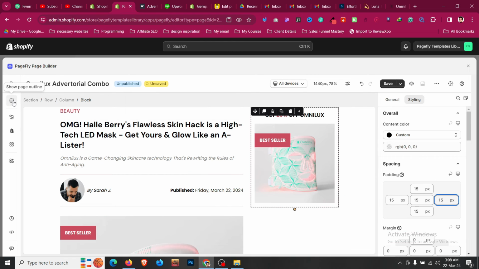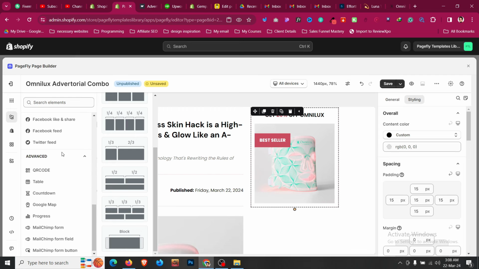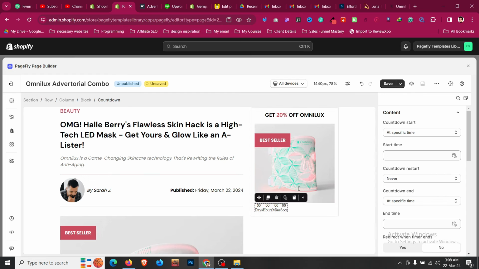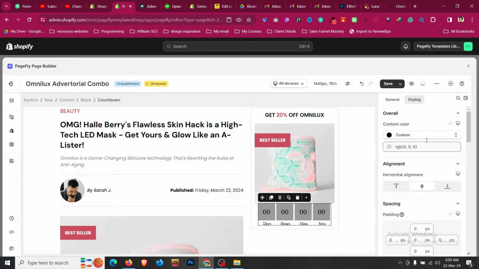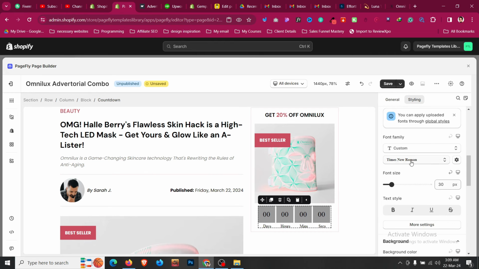Now we have a countdown, so click on add element and you will find the countdown element here. Scroll down and then you will find the countdown element. Which countdown element do we need? We need something with background, so drag it here and then just give some margin top. And then for the font, let's make it Poppins.